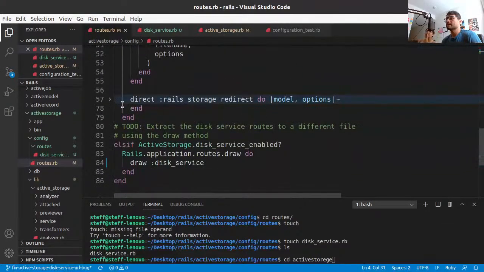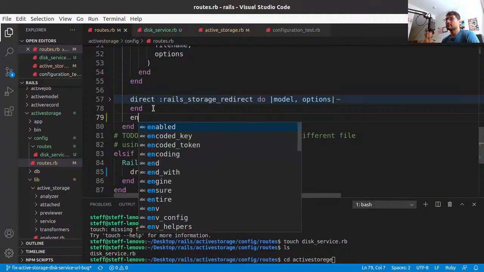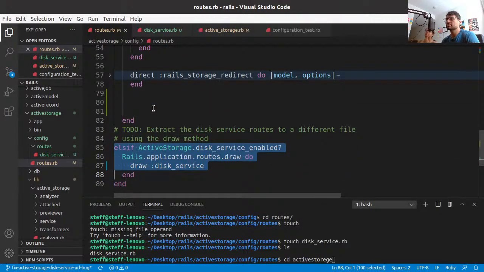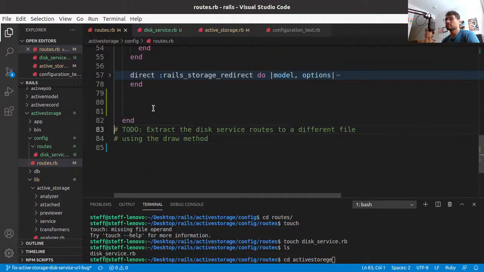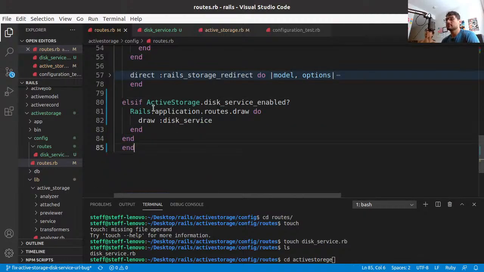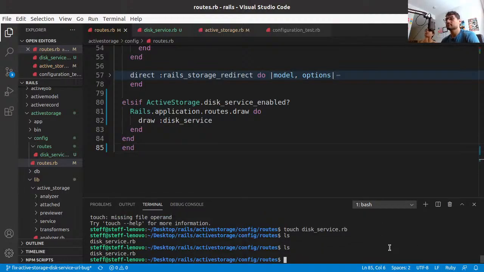Yeah, maybe. And then we've moved this around. We move this here, maybe. But I guess it wouldn't be an else if. Oh no, never mind.